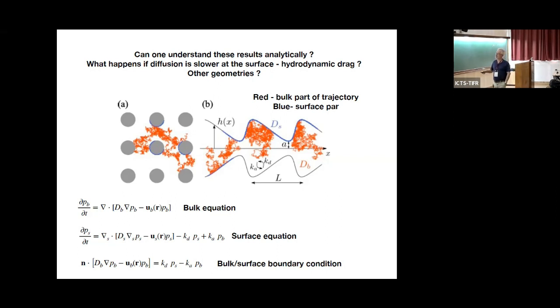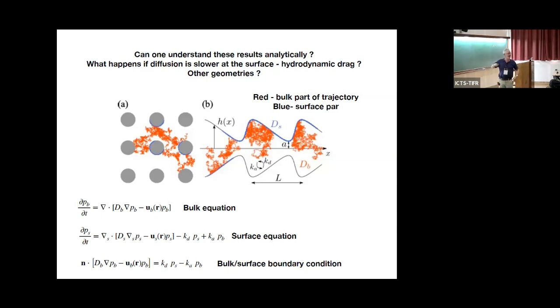So if I look at the surface equation, basically what happens, I have diffusion along the surface. So these are the gradients associated with the surface. And basically the terms here, when I'm on the surface, there's a k_d, which is a desorption parameter. So I can leave the surface and go into the bulk. But this is the local bulk concentration just by the surface, and this is an absorption factor. So this is like a chemical reaction. So you absorb onto the surface and you can desorb off. And the correct boundary condition, which you get from conservation of probability, is just this, that the flux is just equal to this object here, okay? So this is the basic model.